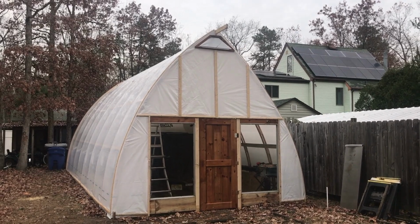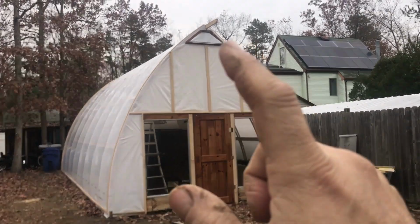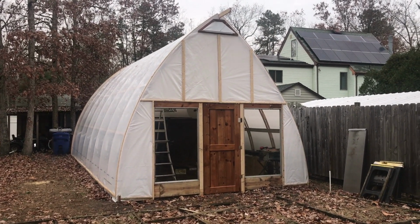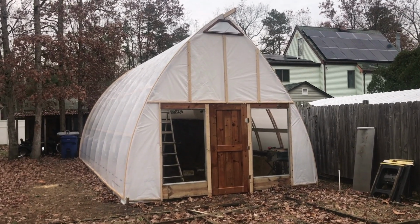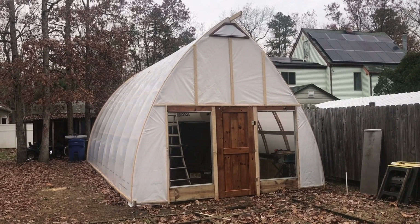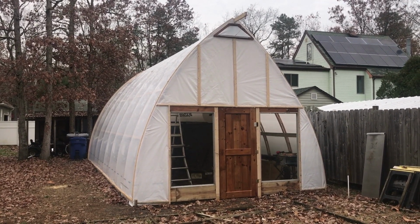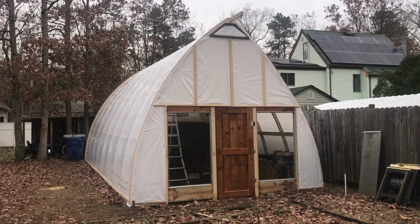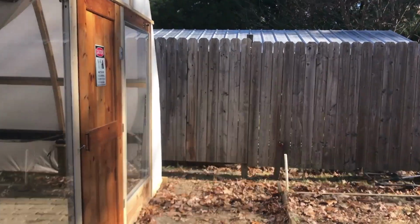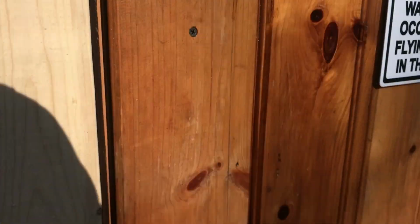Finally, I'm weathered in. The varnished wood I used for this door above the windows and around that one actually came from a friend who owns an old house built in 1855. The house was built by a shipbuilder, and the irony here is that the wood from the shipbuilder's house was used to build a house for a ship. Have a look inside before I start filling it up. Oh yes, indeed, that sign says it all.